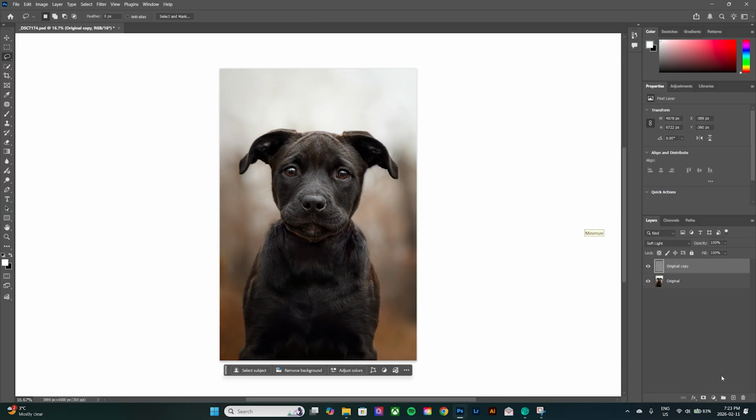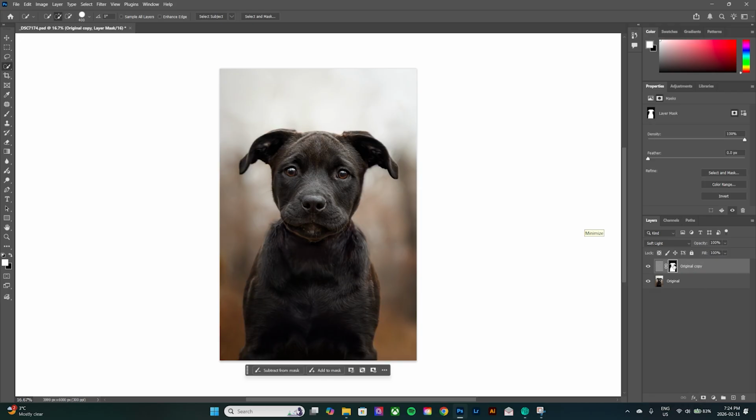So once you've created the high pass layer, you'll notice that it is affecting the entire image. And we don't necessarily want that. We want the focus to be just on the dog. So a quick, easy way of doing that is to click on the quick select tool here. Make sure it's on the quick select, and then select subject. Then click on your high pass layer, which is here, and then click the little layer mask icon at the bottom. What that does is it gets rid of the background as part of your layer and only selects the dog. And you can adjust the opacity on this as well.